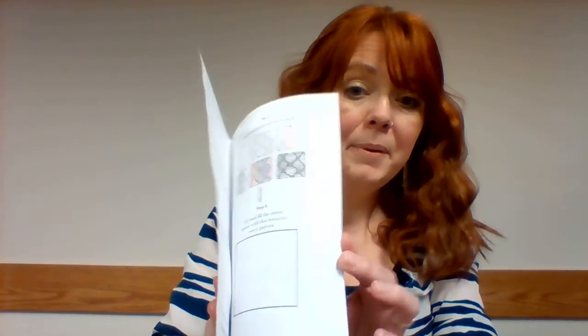So I have created a book that you can pick up, and we have some gel pens that will go with it, and that's really fun for coloring in. So what I'm going to do today is I'm just simply going to show you how to do one or two tangles, and I'll explain a little bit about why I Zentangle, and then hopefully you guys can come in, grab these packets, and enjoy yourself. All right, let's get started.